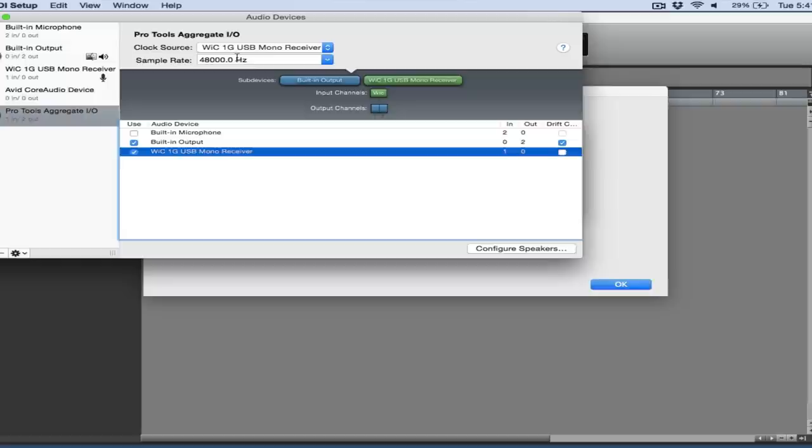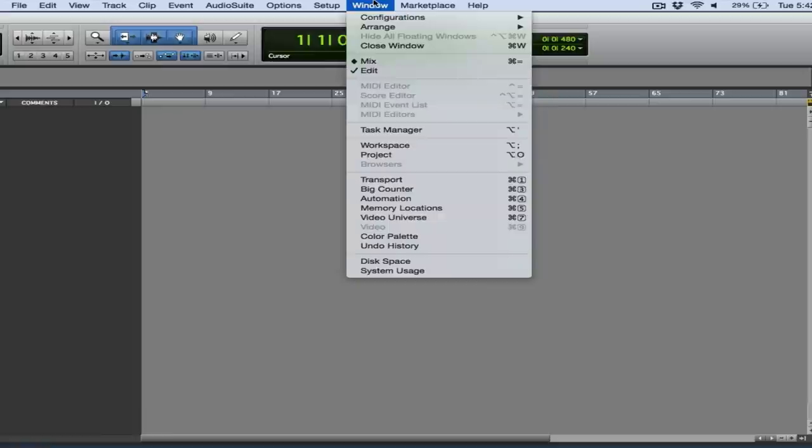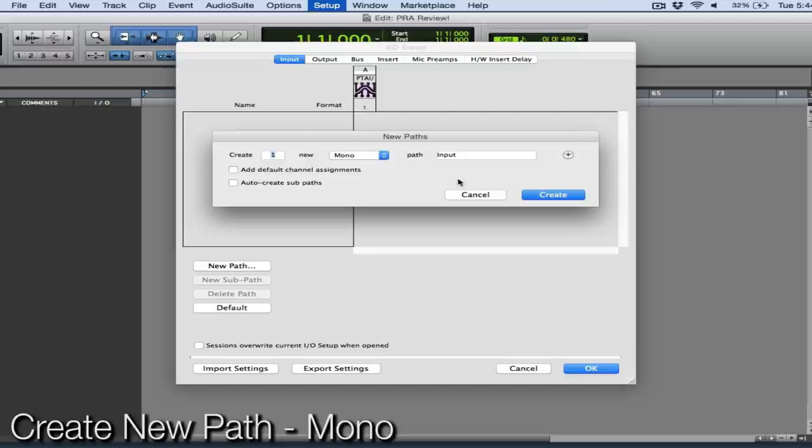We'll quick look in here. Yes, there it is. Okay. Save and close session. Now we're going to go to the I.O. Delete default input path.